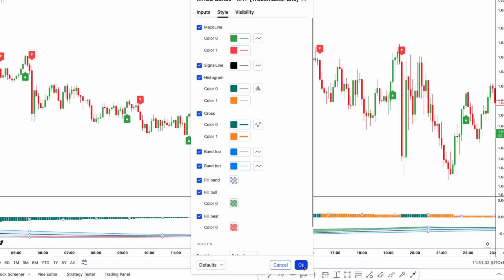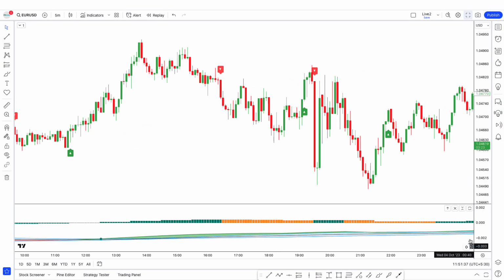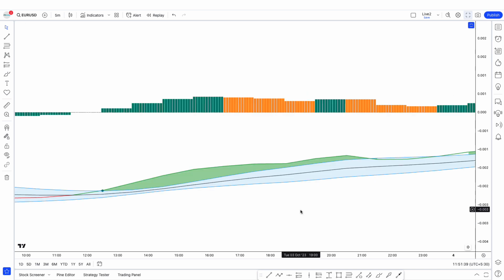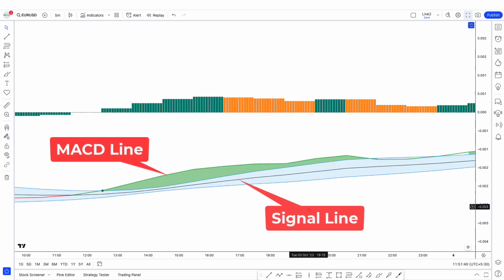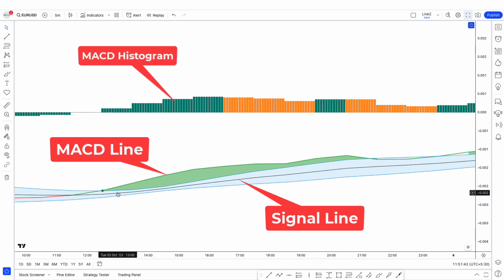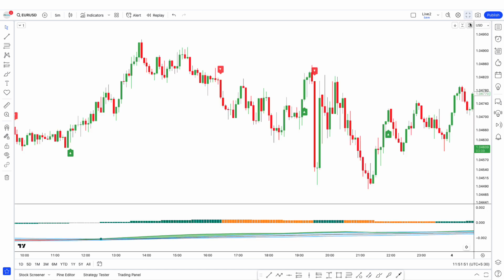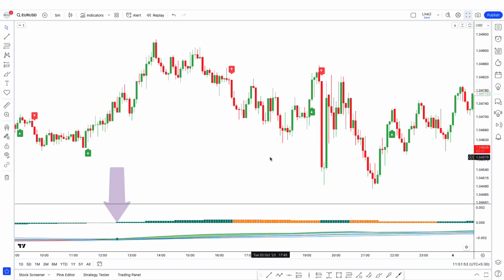All is well, so click OK. Now, this specific MACD indicator includes a MACD line, a signal line, MACD histogram, and trend clouds. When the market is strongly trending upwards, you'll see the MACD line crossing above the signal line, and the cloud will turn green to confirm the bullish trend. When the market is predominantly influenced by sellers, you'll notice that the MACD line is positioned below the signal line and the cloud changes to red.